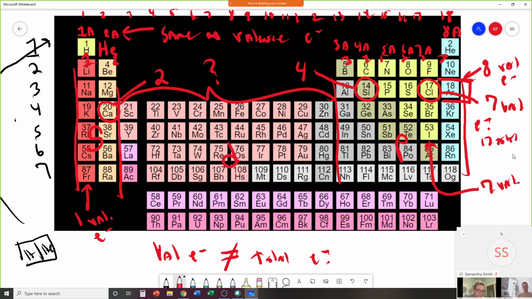Okay, it could be like iron. It can have 2 valence electrons. It can have 5 valence electrons considered. It can be considered to have 3 valence. It just depends. It just depends, okay? So what I will tell you is, for the middle elements, as far as number of valence electrons go, don't worry about them. Don't worry about these, all right, as far as valence electrons, okay? So all we're going to care about are our s elements and our p elements as far as valence electrons go. All right, now, hopefully everybody's got a periodic table in front of them, so I don't have to go back and forth to this.